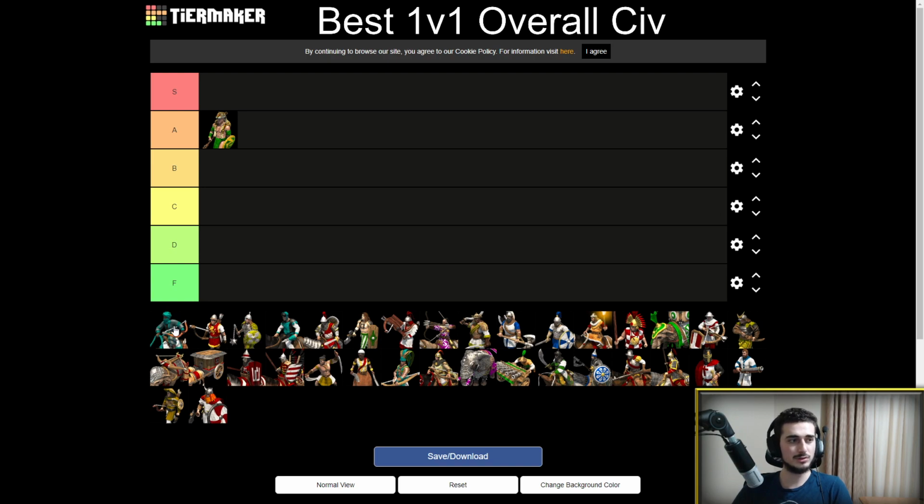Next up, we have the Berbers. Now, Berbers, I'm going to look at my side here. Berbers are a civ that can be very explosive. They get the cheaper stable units. They have a great late game with the camel archers.